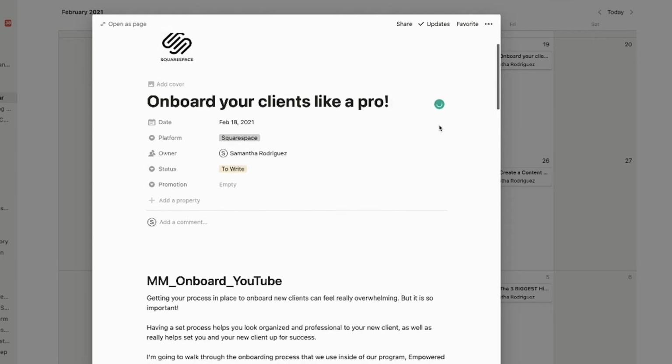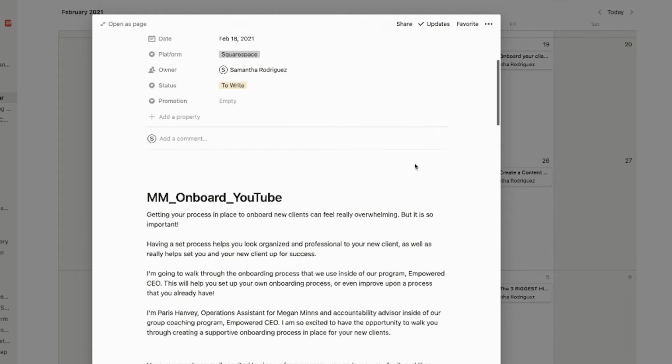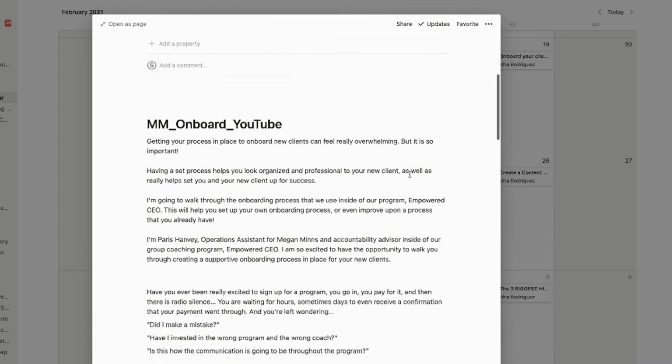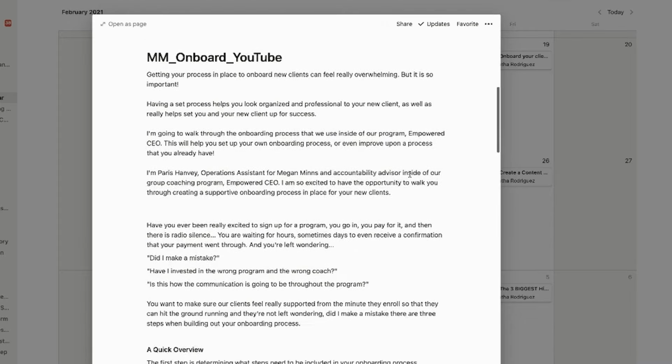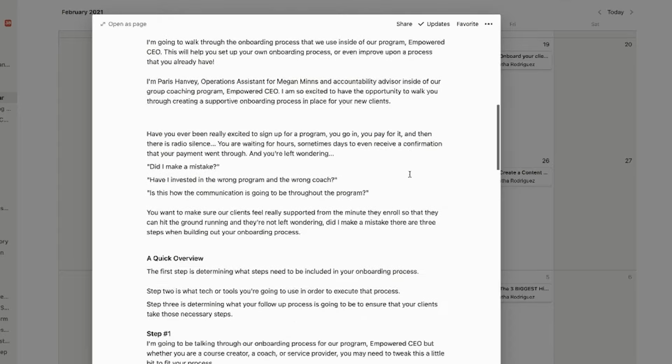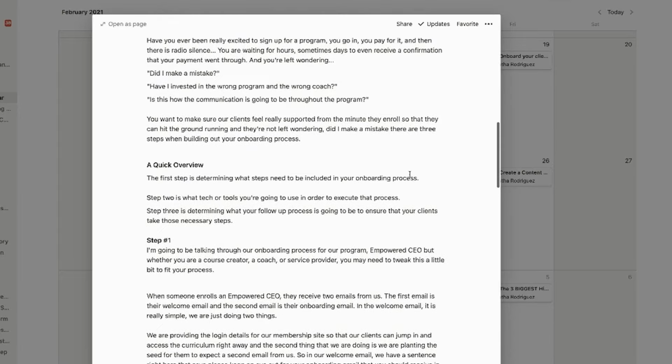There's just a lot of really important information that can go there and that can get stored. Even if you're writing captions, you can actually put the caption there, have a little template for how you like to write it, or things to include, things to remember, hashtags. It can all be set up in your template. For us, we've been using a YouTube agency, so our template for YouTube has been really nice because we have links to the project management system that they use, the outline that we're writing, and any important calls to action and stuff like that. So that's been really helpful to include in our own personal template for YouTube.